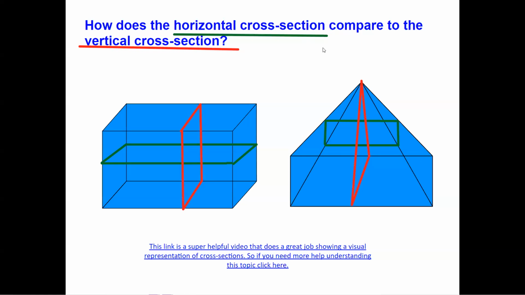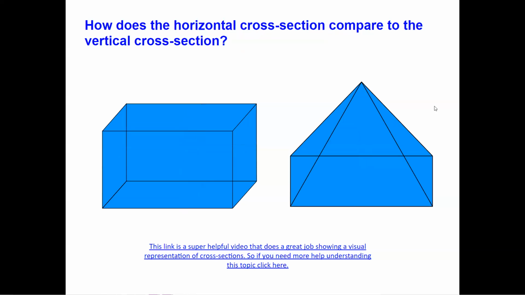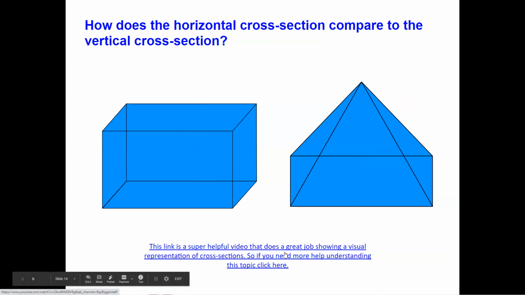So I know that cross sections are a little bit confusing and I know it's really difficult to understand at first. So if you fall into that category of I'm really confused still, this link is actually super helpful. They do a great job of showing and visualizing the cross sections. So if you need more help, you can click on this link and view this. The only reason I did not show this is because it's honestly kind of boring. So it's only 3 minutes long, so as long as you can make it through those 3 minutes, they've got a lot of really good helpful visuals that help you understand cross sections a little bit better.